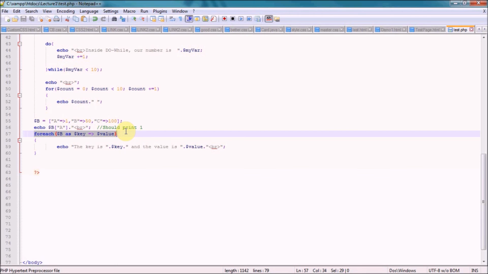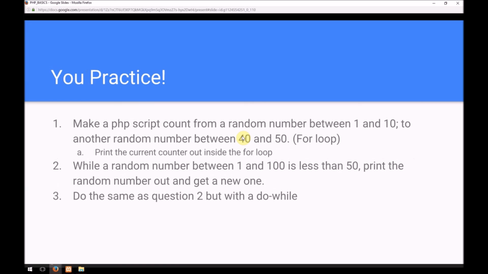We will revisit this in the next lecture when we talk about arrays. But I just wanted to mention that there is a for each mechanism in PHP, and it actually has a very useful purpose. Whereas a lot of times the for each mechanism is just kind of forgotten about in other languages.